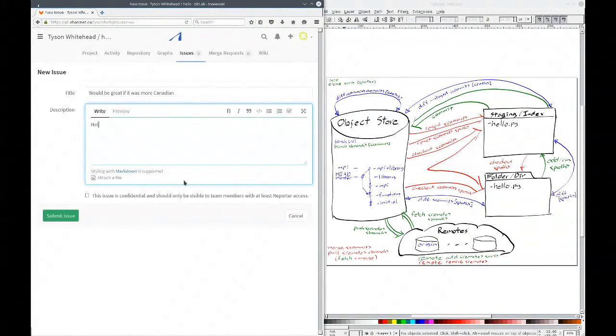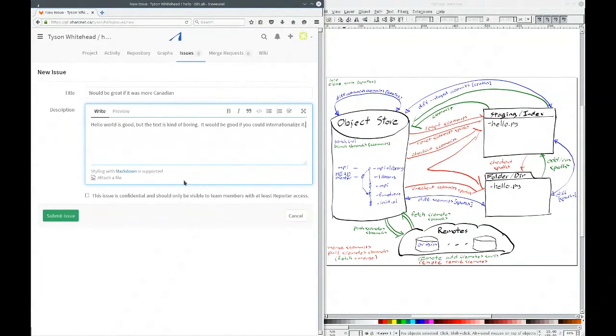Then they describe what they want: hello is good, but the text is kind of boring, so it'd be good if you could internationalize it.